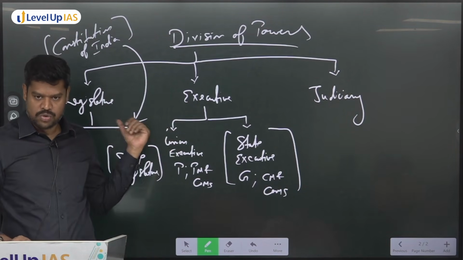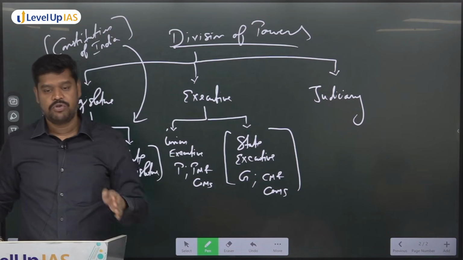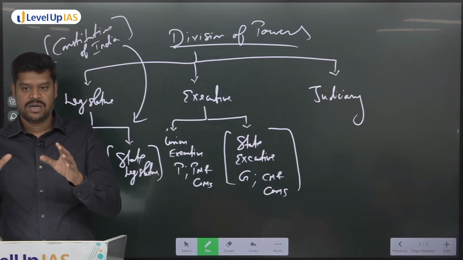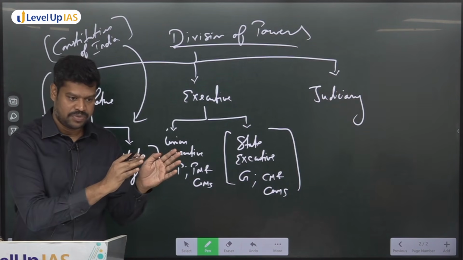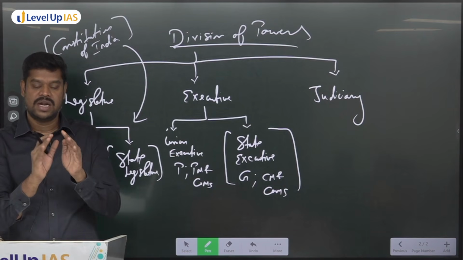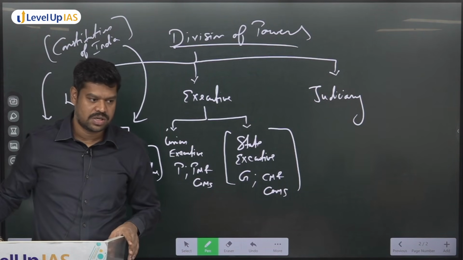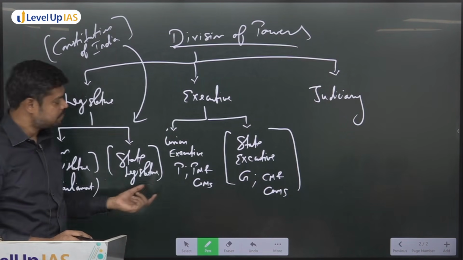So is the union legislature. They also directly derive the power from the Constitution of India. So they cannot be considered subordinate. But later we will understand that although there is a division of powers, more powers have been given to the parliament than to the state legislature. But that does not make the state legislature subordinate to the union legislature, because they both directly derive the powers from the Constitution of India.